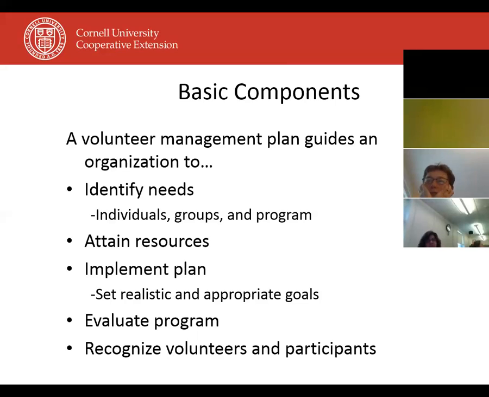Then more training beyond that would be the next step. So I look at the 2 as different things: making sure they understand the role, understand their expectations, and also a little bit about the organization and how we develop youth, how we work with adult learners.